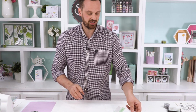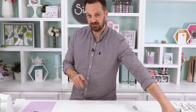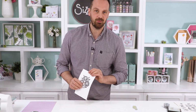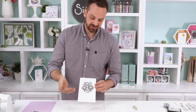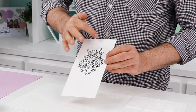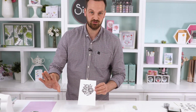So we're going to be using these two dies, but I think the main focus of this vlog is going to be the mixed media techniques. Now, I'm going to start by cutting the Negative Florals. Now I'm not using stencil film for this. I say I'm going to start by cutting. What I actually meant is I'm going to start by showing you the piece that I've already cut. Because with a die like this, it is a great thing to have maybe the precision base plate or a shim to make sure that the whole thing cuts through in one nice fell swoop.